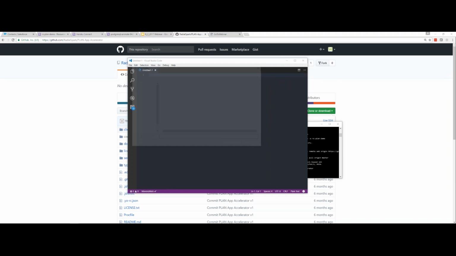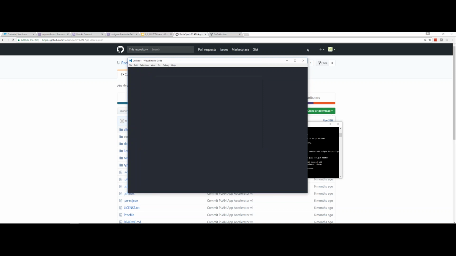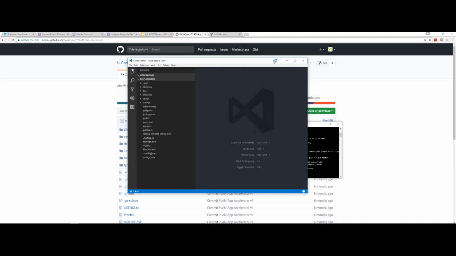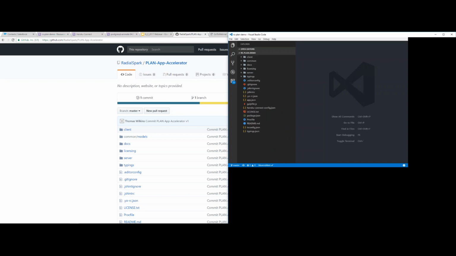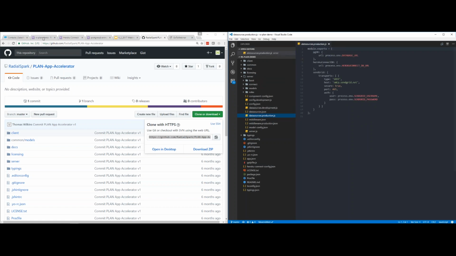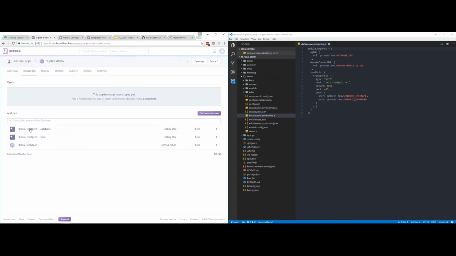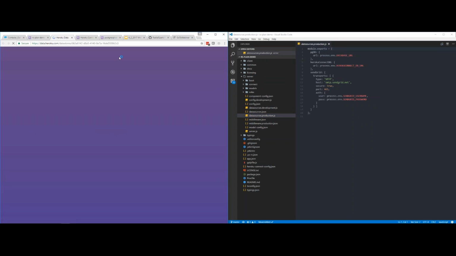So let me go open folder, documents, Heroku. There we go. And I'll make this a little bit bigger so we can see what's going on. Actually, we'll move it over here. So let me go set up our data sources real quick. And let me go over here and look at those two databases that we were pointing at before and get the credentials so that we can actually hook into it.